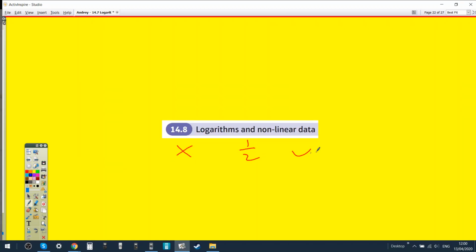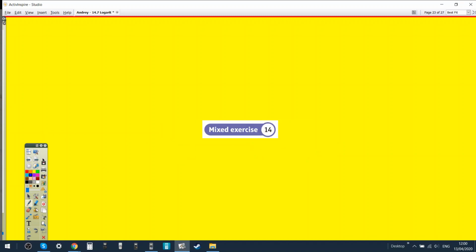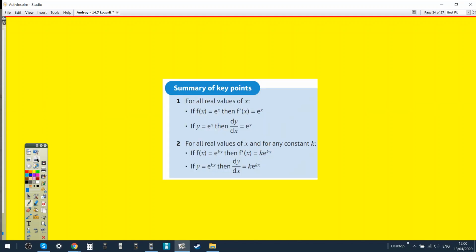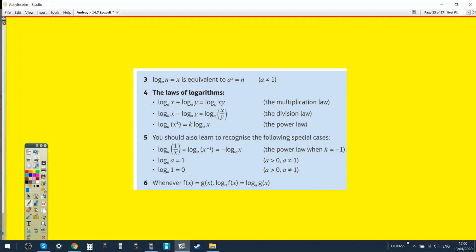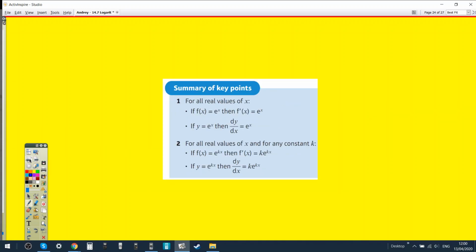So finally, we are finished pure. So now it will be stats and mechanics, and what you'll find is you'll be able to do nearly a whole chapter in one lesson. It won't be like this where it's grueling and punishing. It was just because it's the very last chapter in pure.